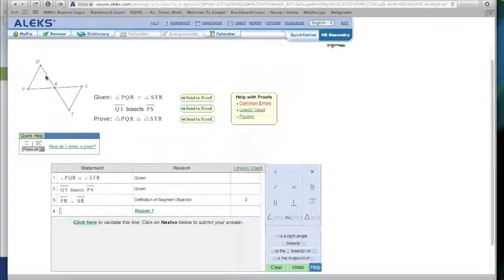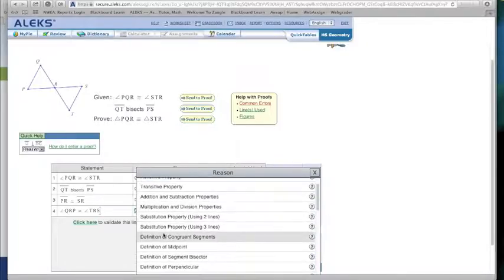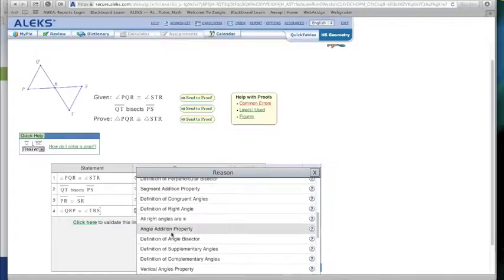In addition, we're going to address the fact that these triangles share point R, and we have vertical angles set up here. And we know that vertical angles are congruent. So we're going to make the congruent statement that angle QRP is congruent to angle TRS. The order of the vertices is important. The justification for this is the definition of the vertical angles property.